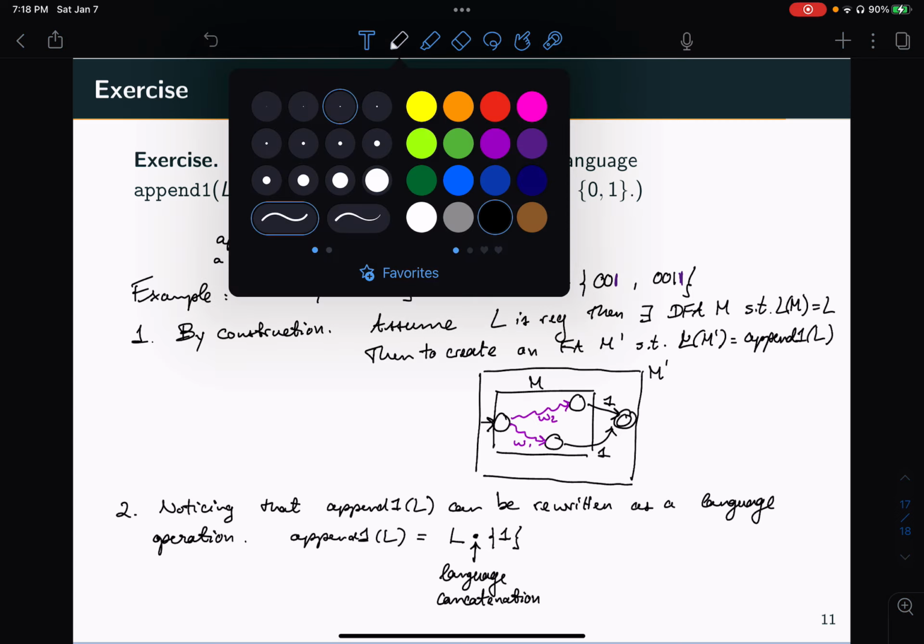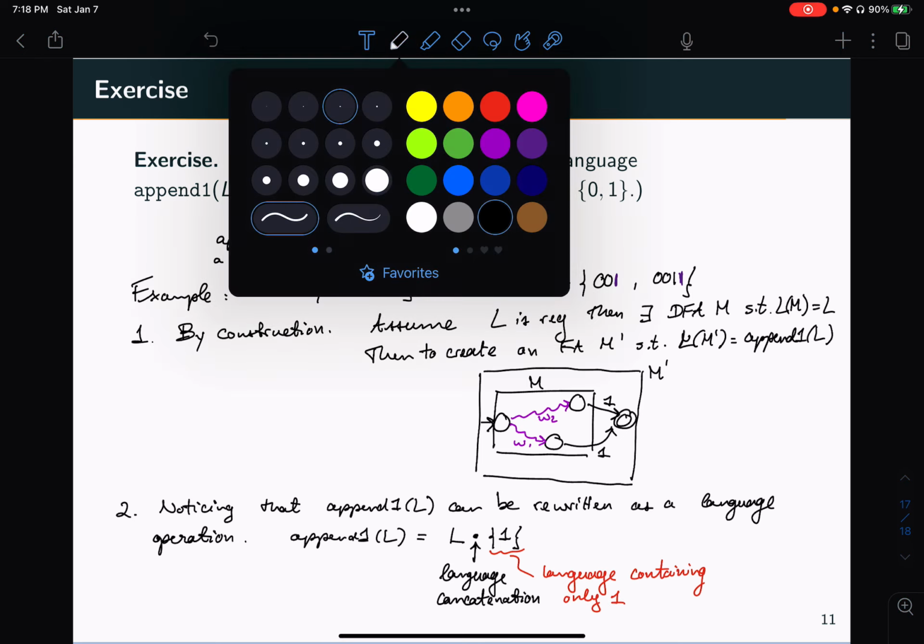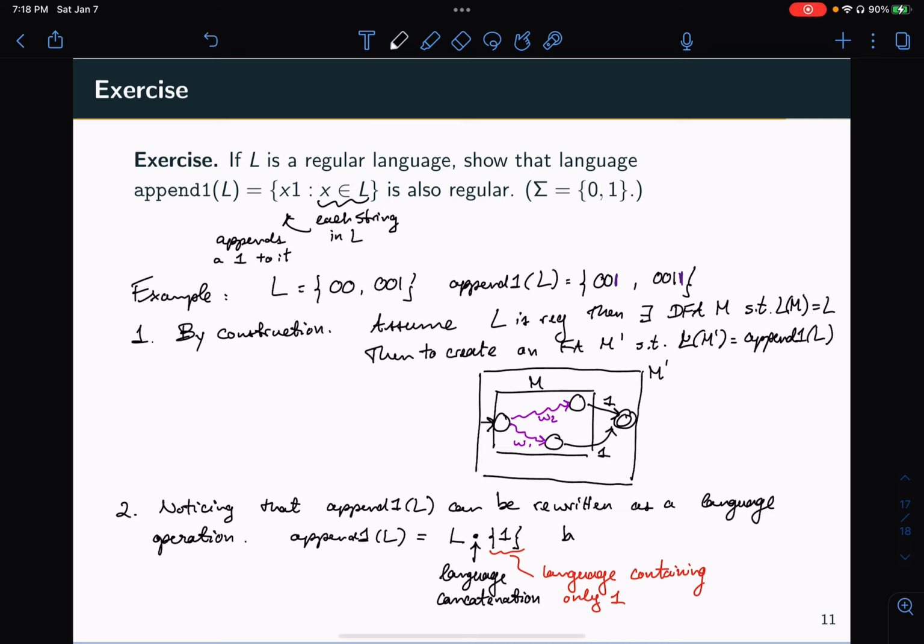And so this is true by definition of language concatenation.